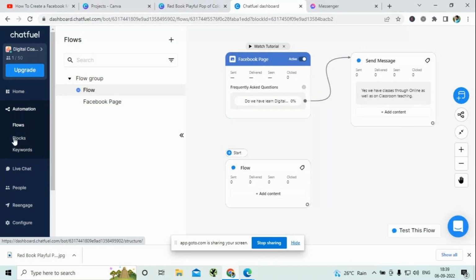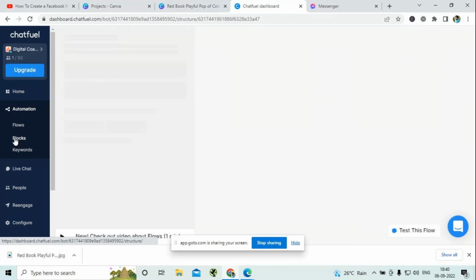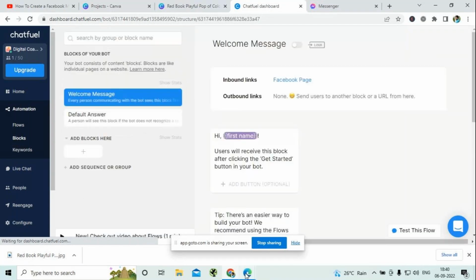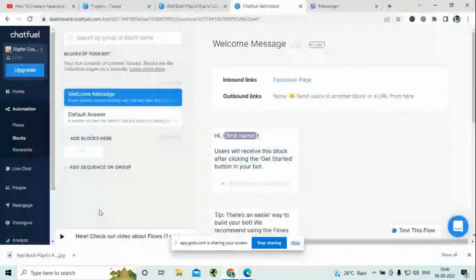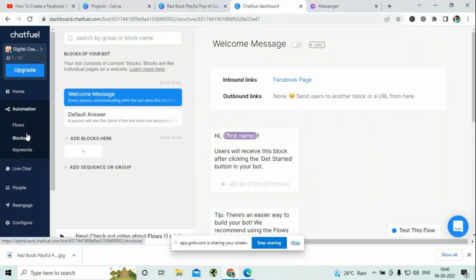Under the same automation you have an option called blocks. So click on this. Click on the blocks option on the left hand side, and you will get an option firstly as welcome message.